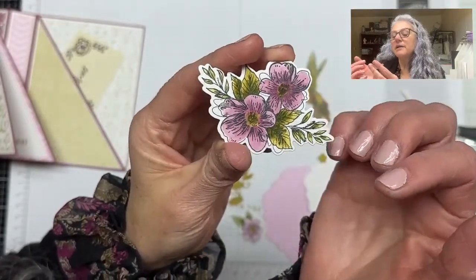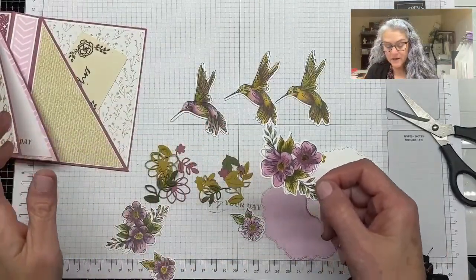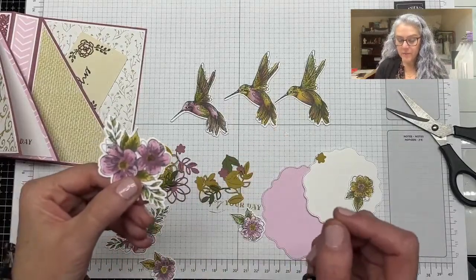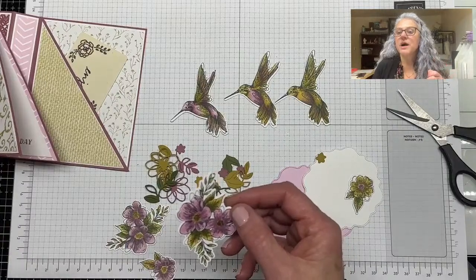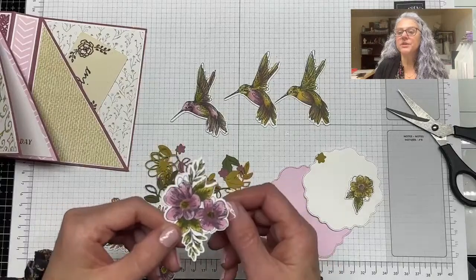But in the end, I thought it was way too light. So I ended up just covering with the lightest of the Moody Mauve. And like I mentioned, you have to get to know your colors, right? Your blenders.